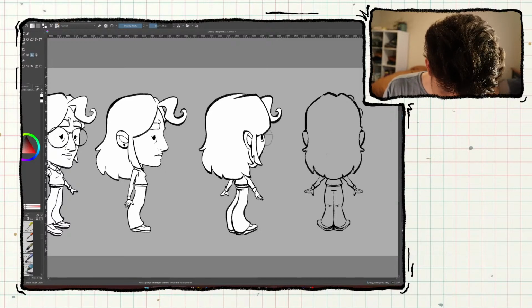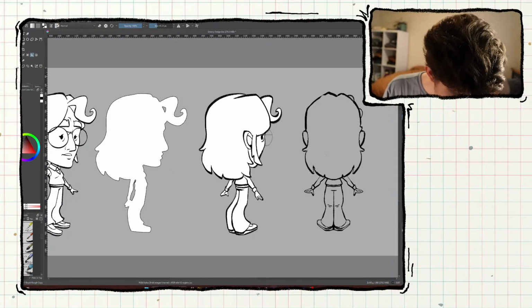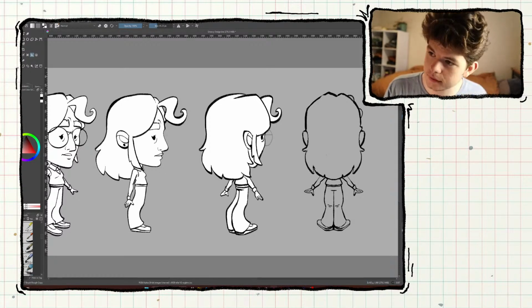Oh, I got that in the wrong layer. Alright.